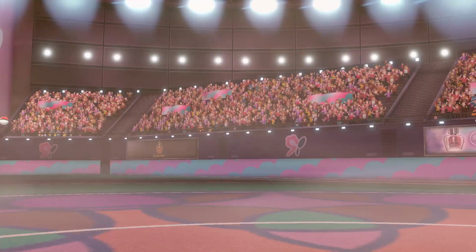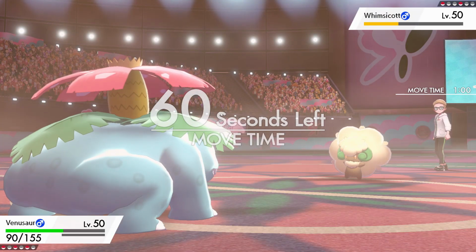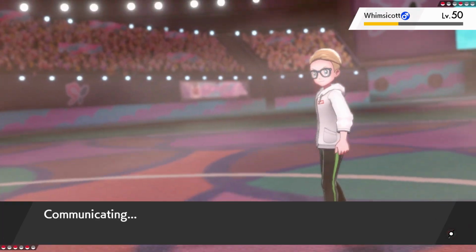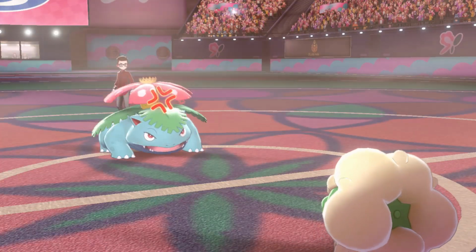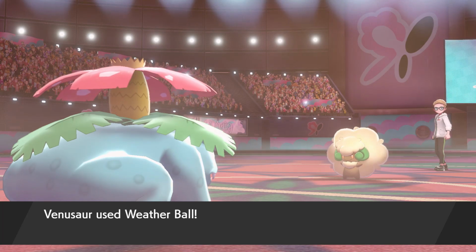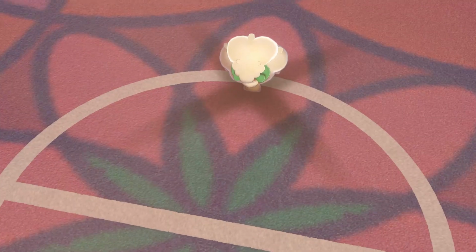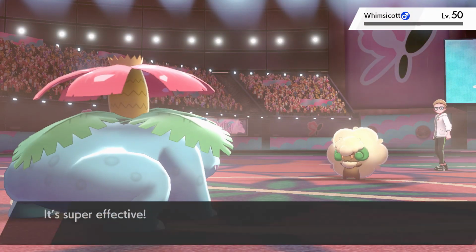And we just click Weather Ball. We don't have to click Sludge Bomb, just in case he wants to bring in something else. Weather Ball will also kill. He goes for Taunt. That's fine. I don't need to Growth anymore. Weather Ball is going to be more than enough to take out this Whimsicott, and it's going to do a huge amount of damage to the Frostmoth.